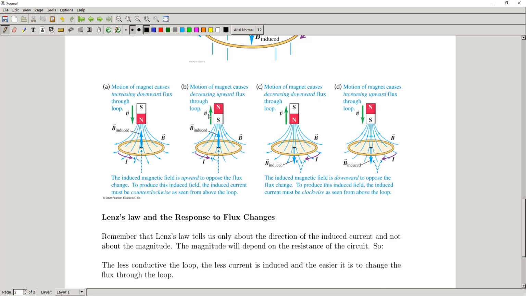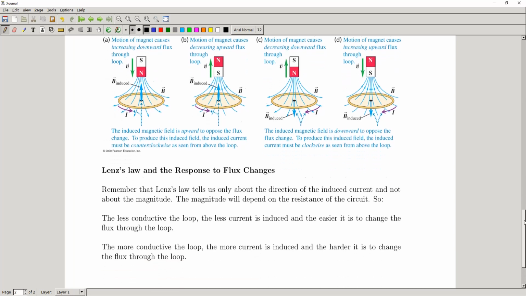So maybe more difficult to say than it is just to think about, but you can see how just flipping the magnet and flipping V gives us the same result, right? In a sense, it's just two minus signs canceling. Same thing we see here if we move a north pole away or a south pole toward. Same idea. We just induce a current going in the opposite direction, which sets up a magnetic field in the opposite direction, which gives us the necessary changing flux, or at least that it's trying to counterbalance that change in flux.